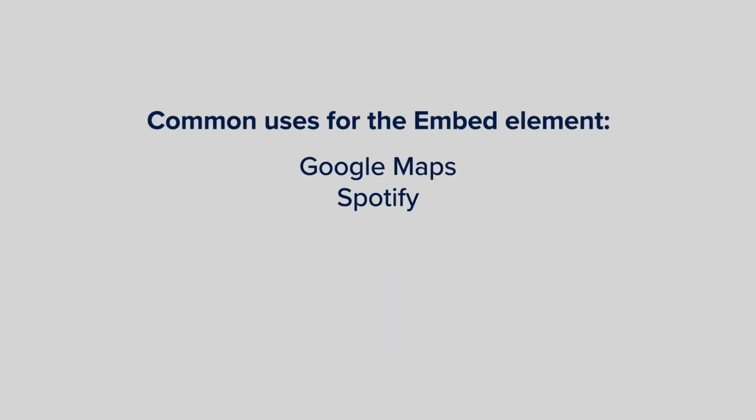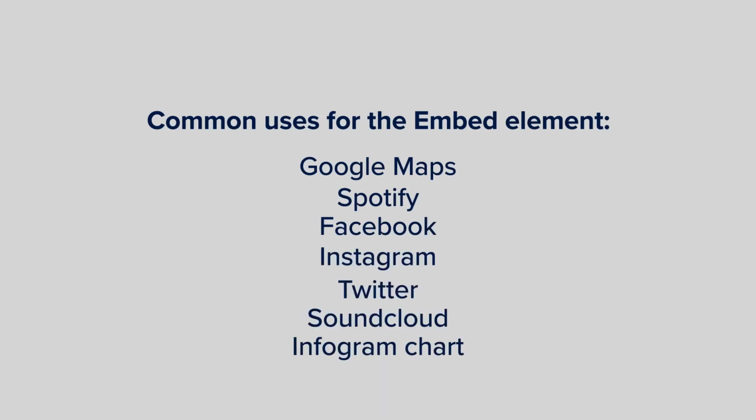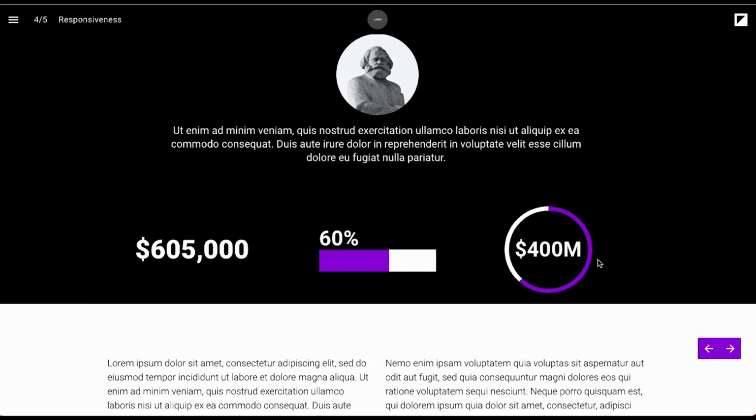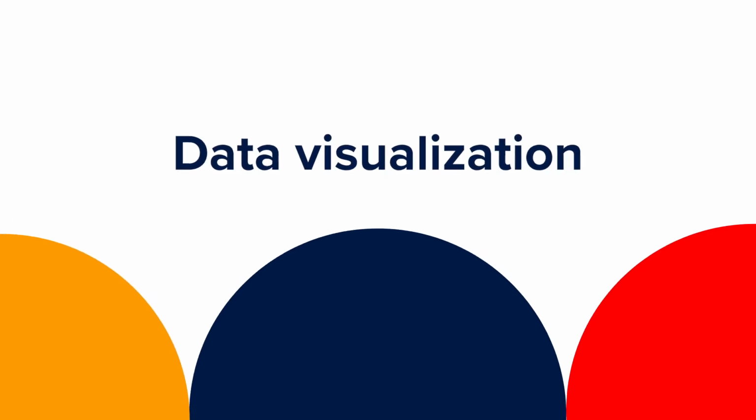How neat! As you could probably tell, the possibilities are endless with the amount of things that you can bring into Foleon using the Embed element. Some common applications we see are people who bring in data visuals and infographics from places like Infogram or Flourish. But also, to that point of adding infographics, Foleon also has some data visualization elements. So let's talk about those.